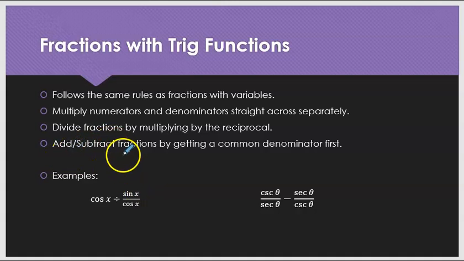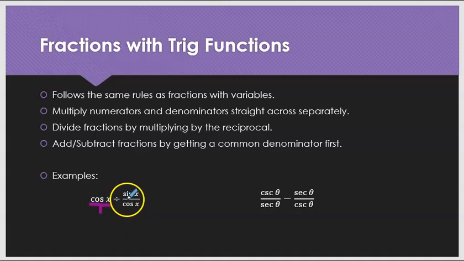If you are adding or subtracting fractions, like in this example I'm going to show, remember that you do need to get a common denominator first. So you might have to multiply both the numerator and denominator of each fraction by a number to make the denominators match. So for the first example I'll show you here, if it helps you to remember, this does count as cosine of x over 1. So if they don't write it as a fraction, if it's a whole number, remember it is over 1.